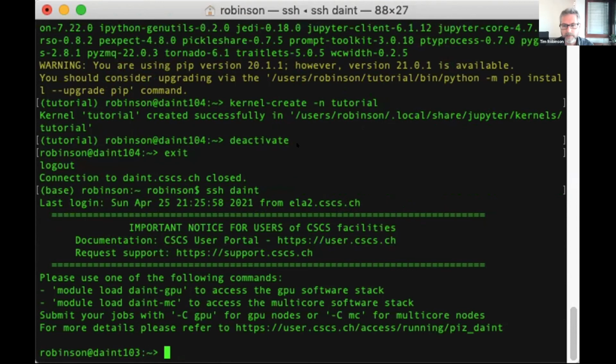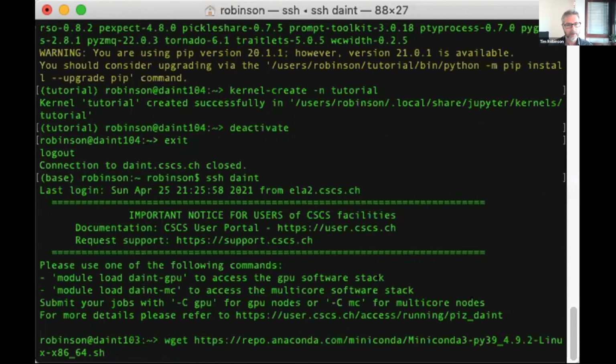And the first thing to do here, we don't actually have a centrally installed Conda. So what you can do is you can install one yourself. So to do that, you can grab a version that you want.